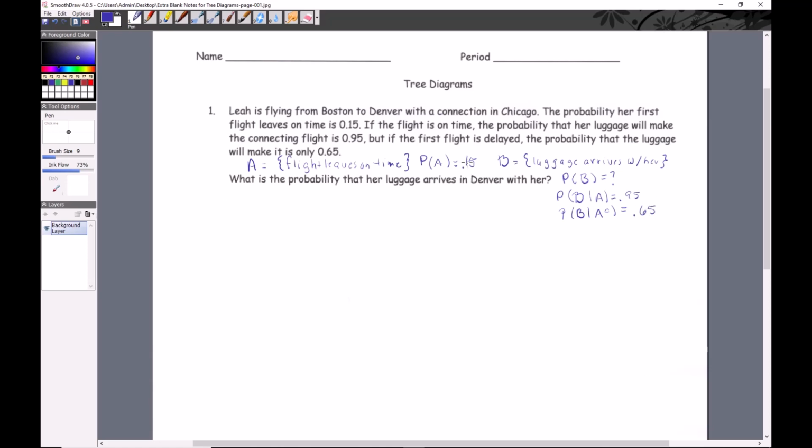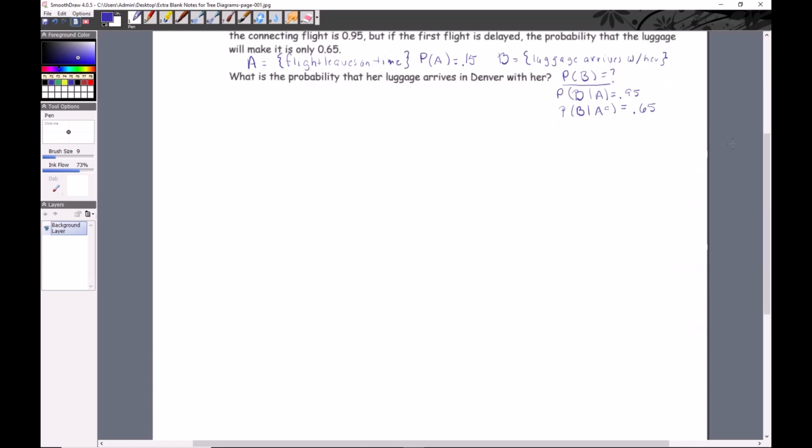All right, so with those three things, we can reveal a whole lot. And we can answer the question, what is the probability of B? That's the major thing we're after. So a tree diagram involves quite a lot of space for things. So kind of let's go down here and we'll make an initial split. So we'll start building this tree like so, and we'll just label this that the flight is on time. And we'll just label this that it's late.